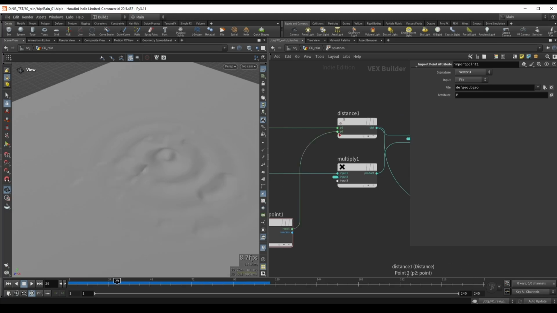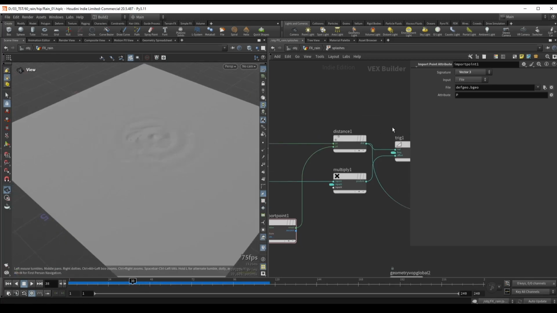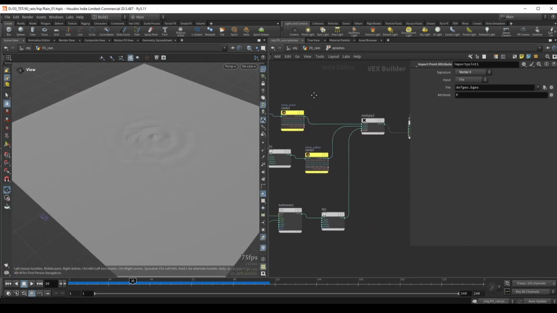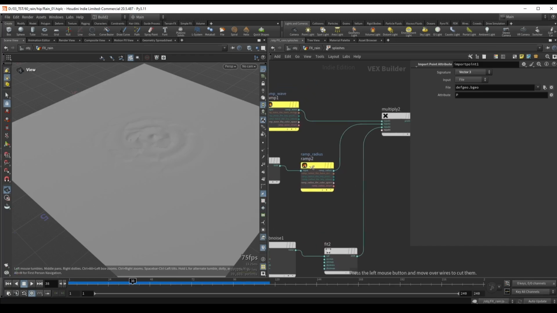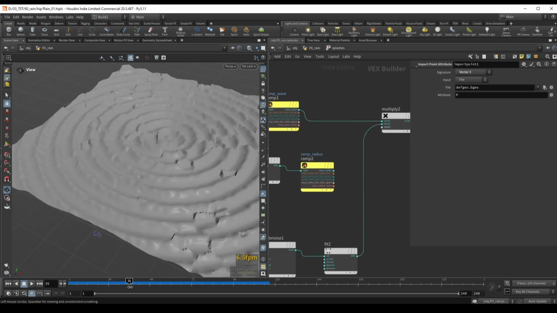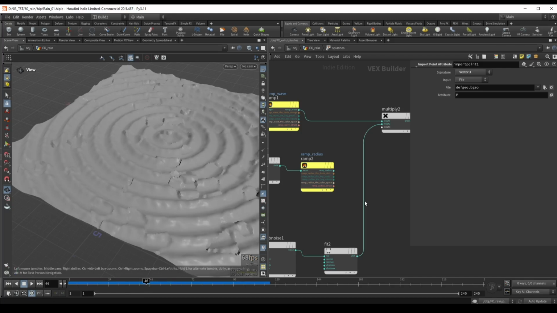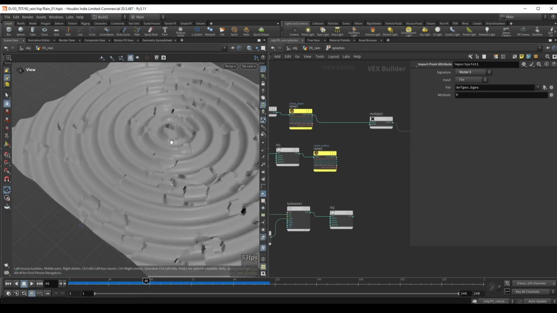So if I plug this over here, we have something happening, but the problem is that we are scaling this down with our radius over here. So for example, if I were to disconnect this radius modification from here, so I'll just cut this wire for now, we can kind of see that something is happening with our points. And let's also disconnect our noise for now as well, so we can focus on what's happening.